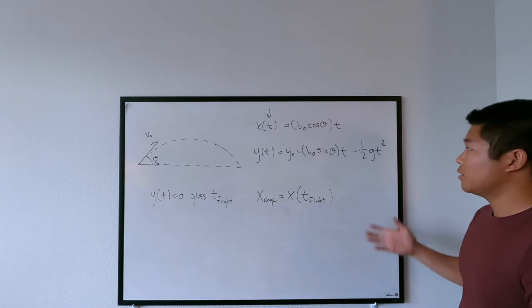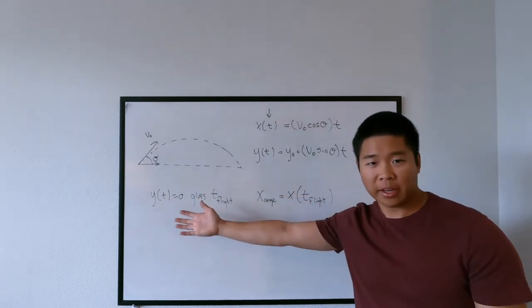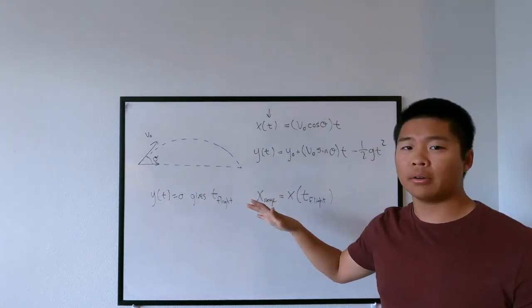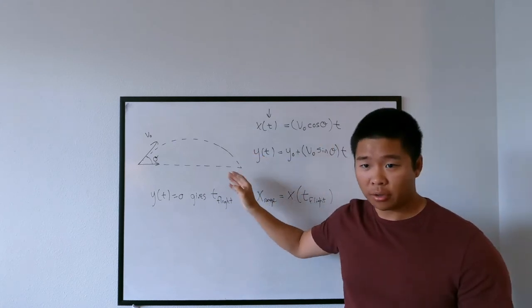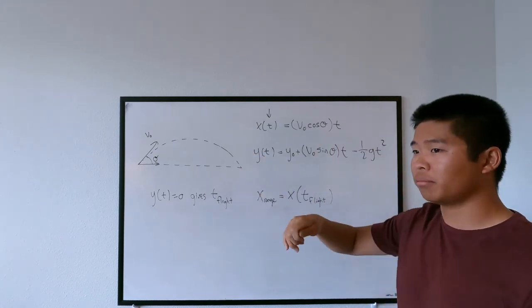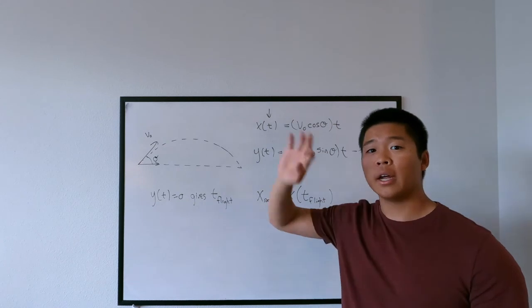Okay, but suppose that we don't want t, right? So let's suppose I don't care about time of flight, like I said before. I only care about the range, okay? Or I only care about where something is with respect to x, right? So the height with respect to x.